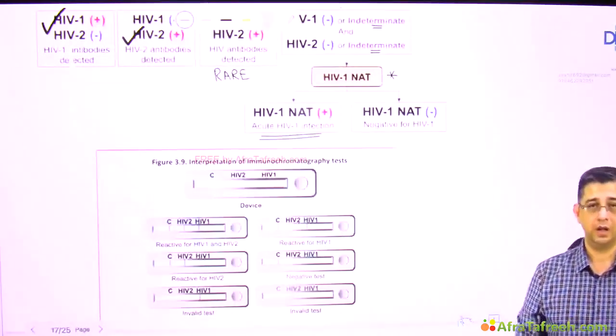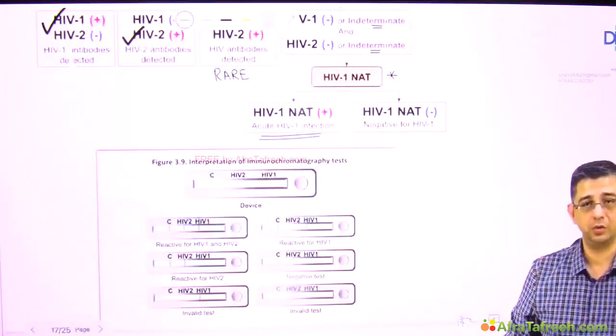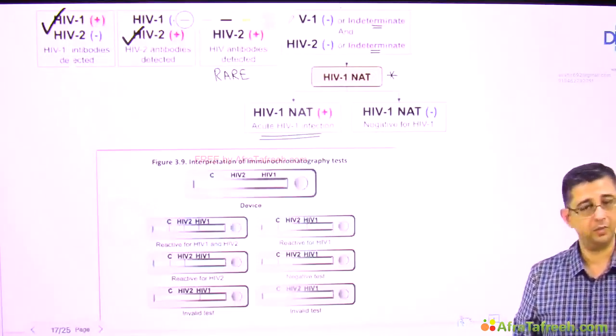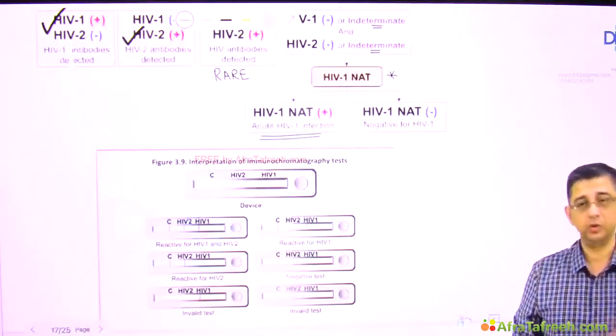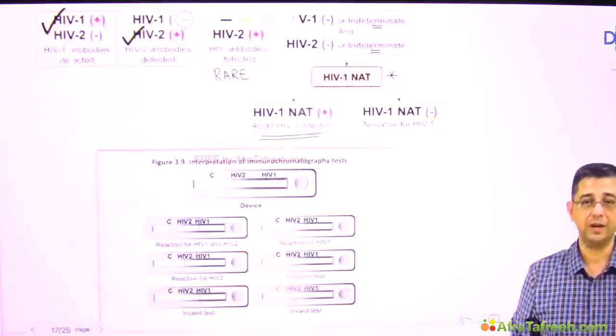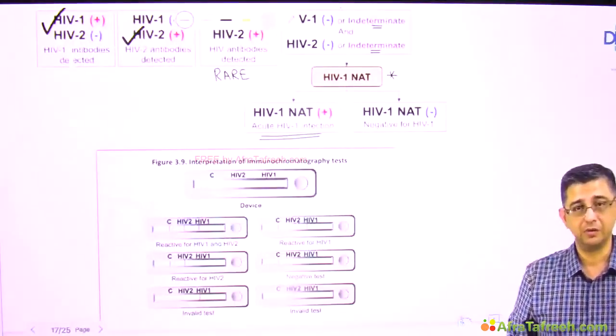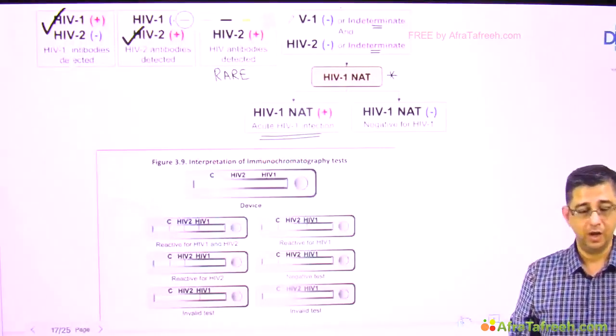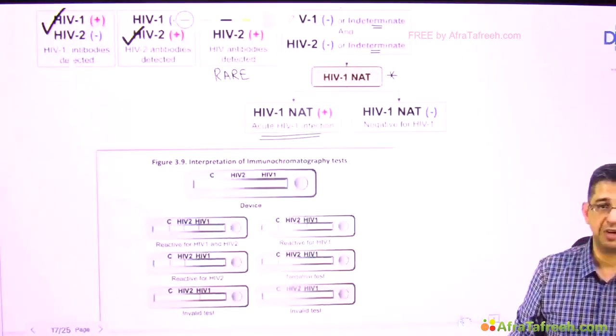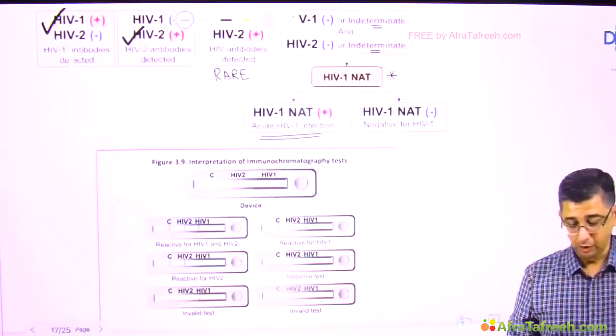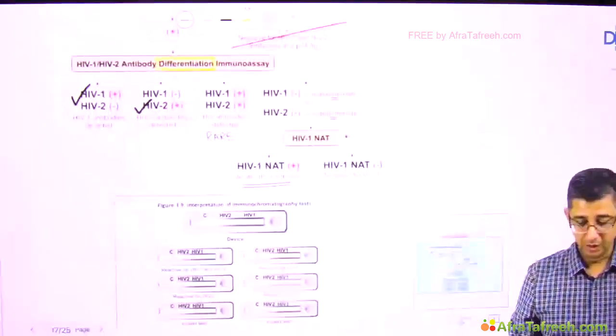You would tell him with a big smile that, well, relax, you are not having the infection, and the tests were coming as indeterminate, which could be due to the reasons I spoke about in the previous slide, that is pregnancy, autoimmunity, which could be responsible for indeterminate, or I would say false positive reports in the individual. There is no role of Western blot in this entire CDC protocol.